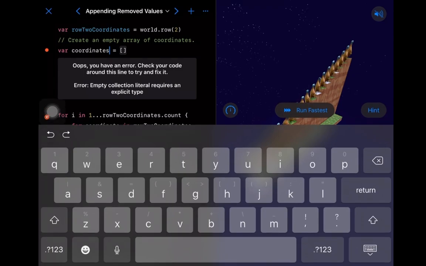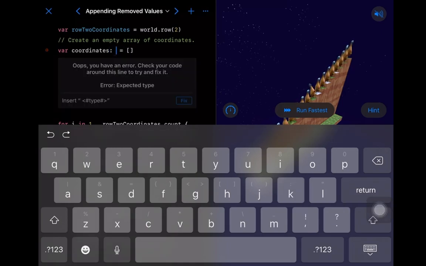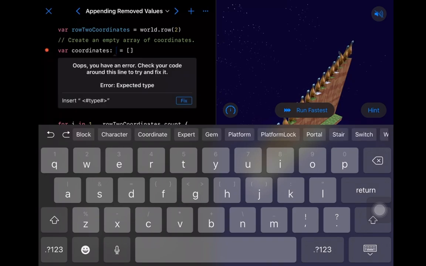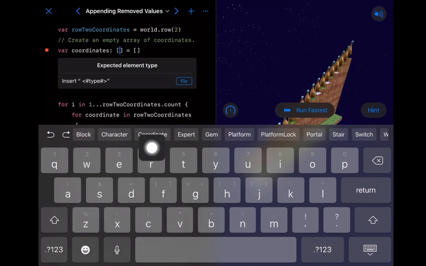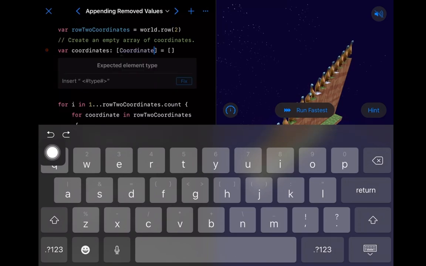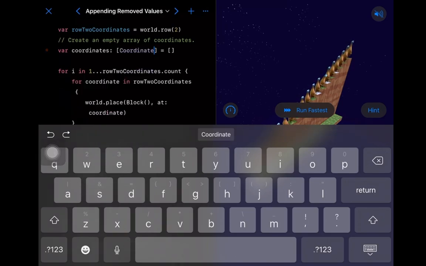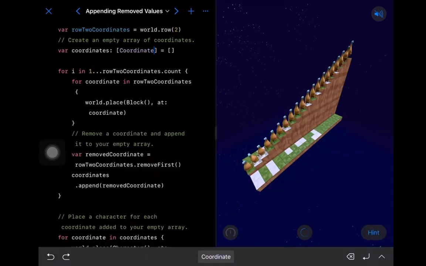So that's where you go down, you find the colon, it's over the K, so you tap on the K and drag down. Hit a space, and now I'm going to define the type that goes in there. So it's giving me suggestions, and notice these are all capitalized because these are all different types. So it's trying to be helpful, but I actually want an array of types. So to specify that I have an array of types, I want to use the square brackets. So I tap on the H and drag down to the right. And now it'll still be helpful, the autocomplete bar. I can pick coordinate. Now we've addressed our problem.